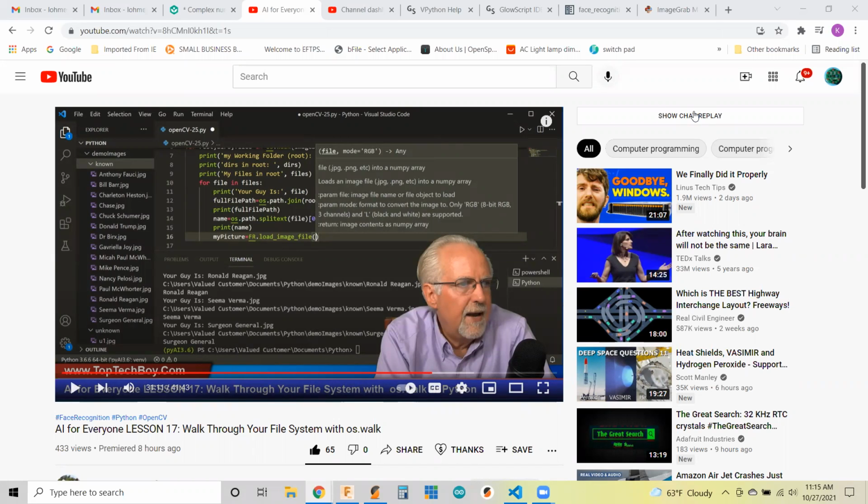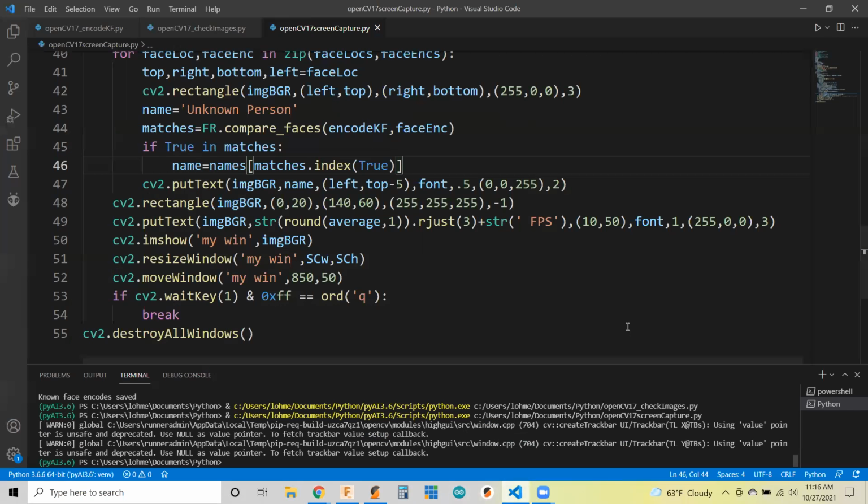Our homework was to split it up so that we can get the encoded faces and then save them as a file, and then have another program that'll run over and over whenever we want, and we don't have to do the encoding each time. That was pretty interesting to do, and it saves all that waiting we do at the beginning. I also did a little bit of extra credit at the end. We'll talk about that in a little bit. Let's get to the code.